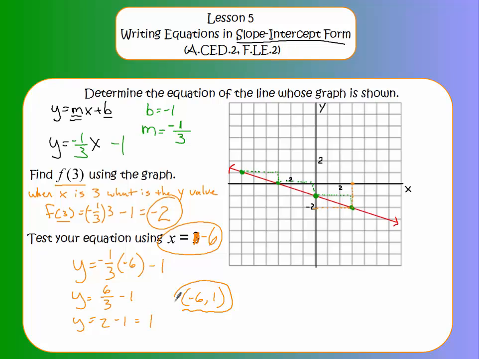There's my point. So let's see if that's true. Let's go over to negative 6. 1, 2, 3, 4, 5, 6. And my y value, as I go up, come across, it's 1. Okay, so at negative 6, the value of y is 1. You could have written this as f of negative 6 if you wanted to. Okay, it's the same, that just says when x is negative 6.